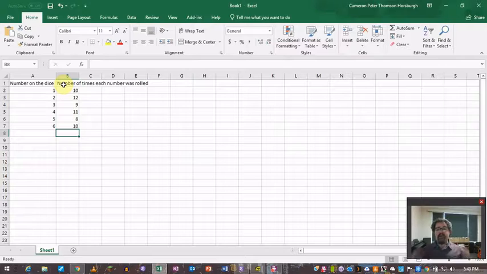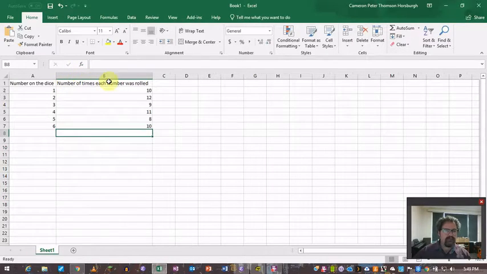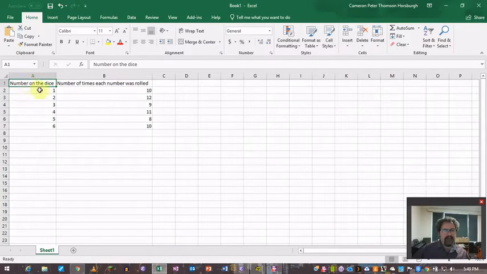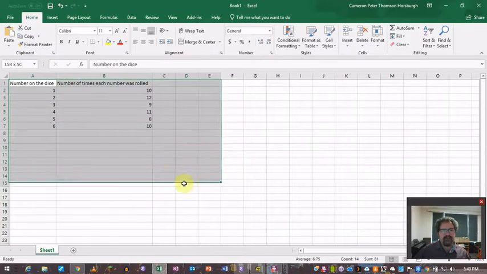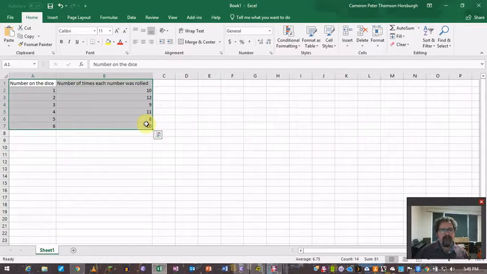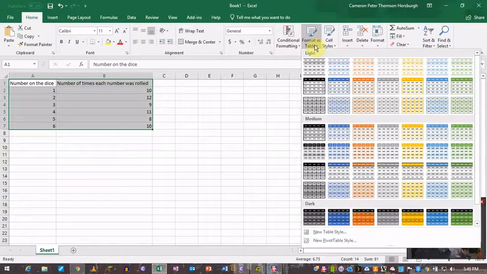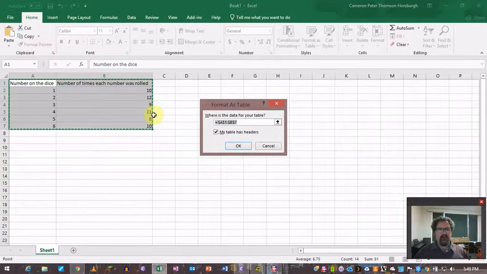Easy. We've now entered all of the data that we need to make our graph. Let's just double click over here so that it fits in nicely. Now that we've got this, we can actually do some really funky things. If I click on here, but keep my finger down and drag down, I can highlight all of those cells. I want to highlight all of that like that. Then I can go over here, format as table, and I can choose a pretty way to format that if I want. Let's call it like that.